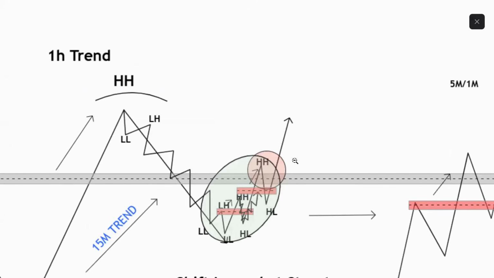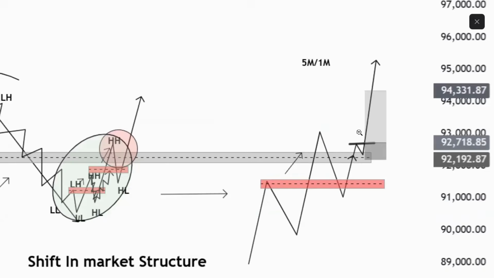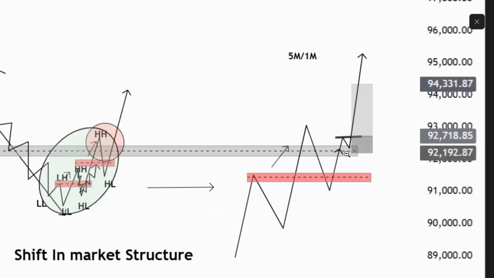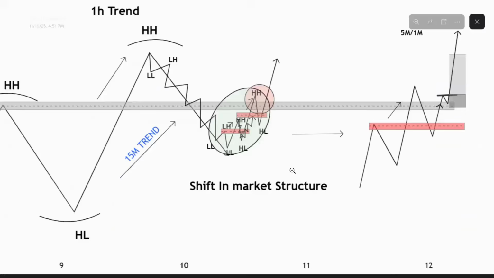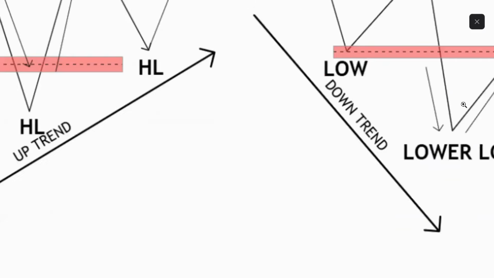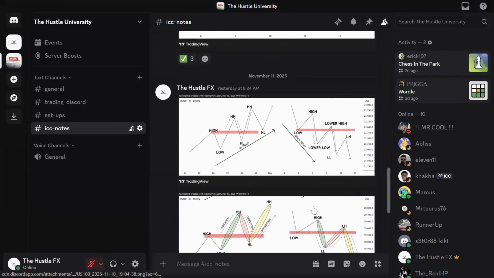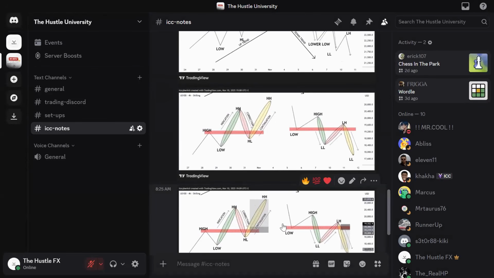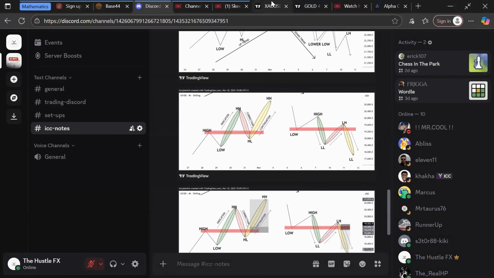You can use that higher high to take price to the upside. So this is how it will look on a 5 minute or 1 minute trend. So you're gonna have to be able to take it to the upside, right? Those are the kind of things you get to learn on a daily basis, because on the Hustle University we have price, we have everyday sessions. We have a session during London. We also have a session during New York sessions.